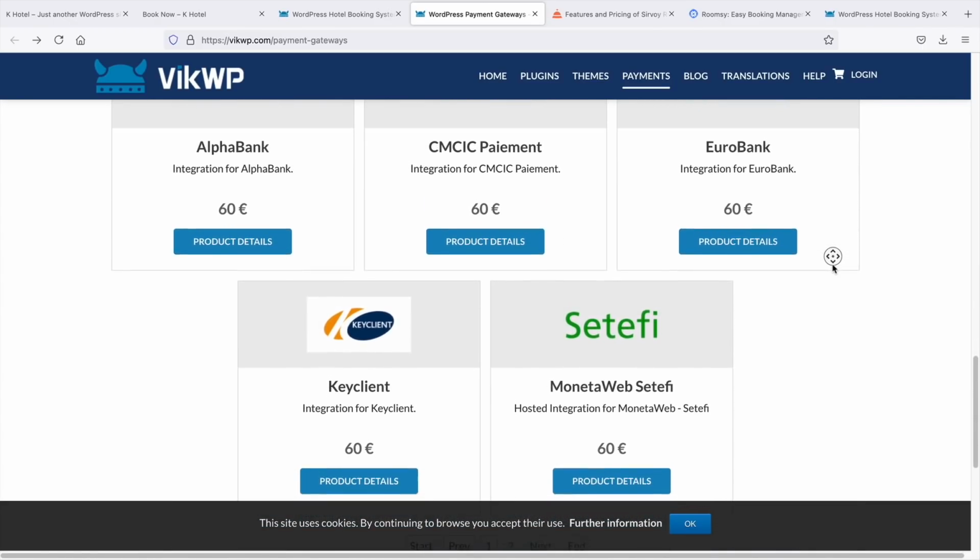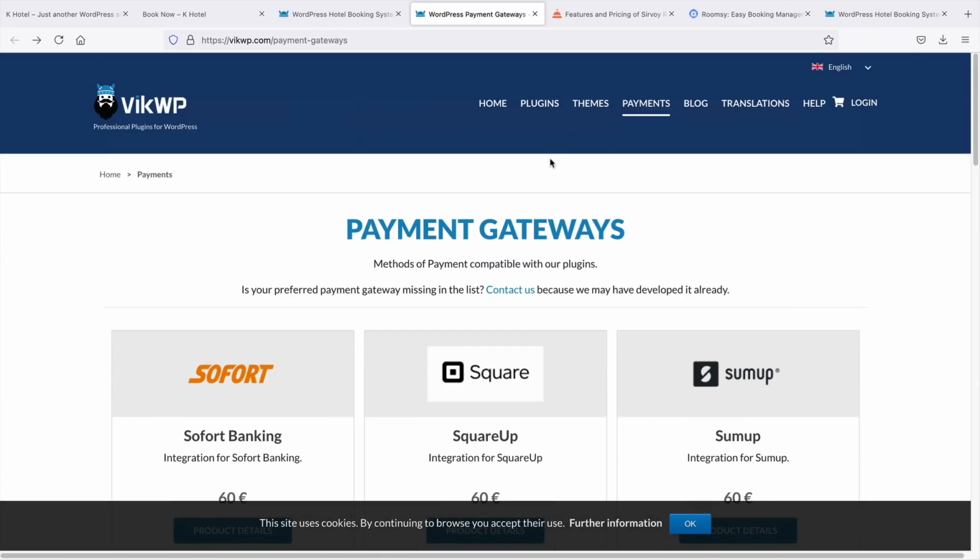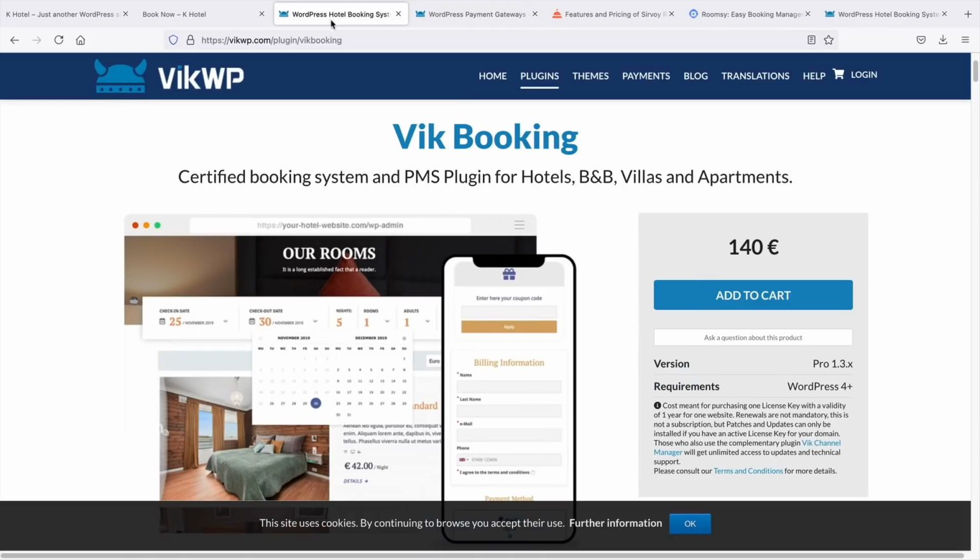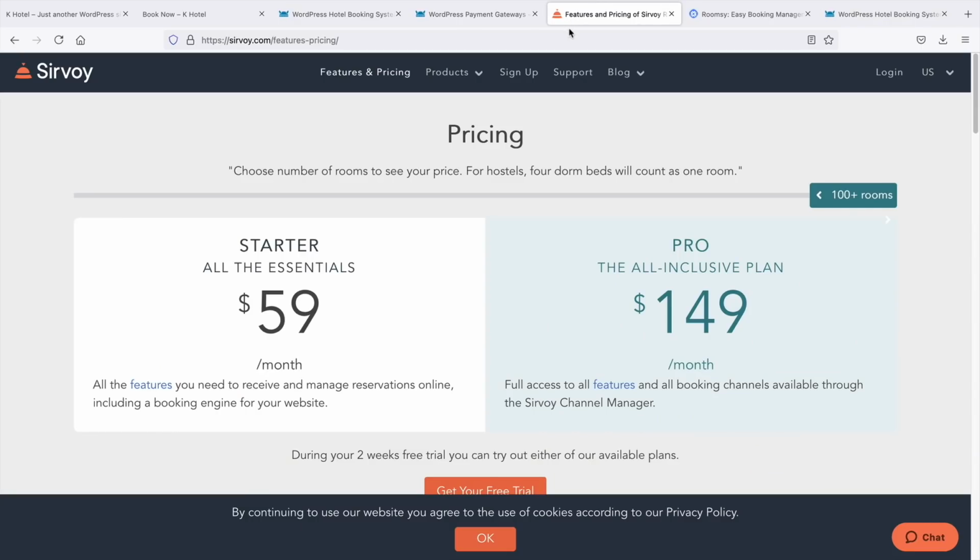Now, I do want to talk about the pricing. So you do have to purchase the actual Pro version, and you also need to purchase the Stripe plugin for those of you who are in either America, South America, or also Europe. Now, I first thought that was very expensive, that you have to buy this and the payment gateway. However, when I looked at their competitors like Servoy.com, Roomzy, and other third-party websites, I realized these people are charging you on a monthly basis.